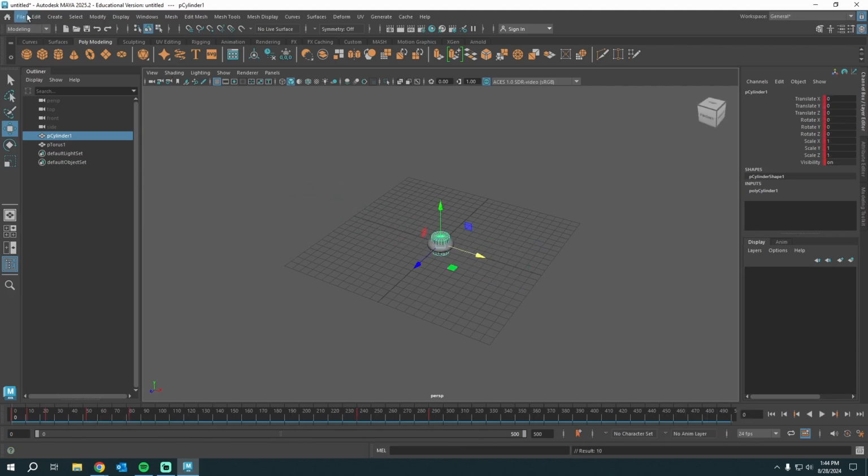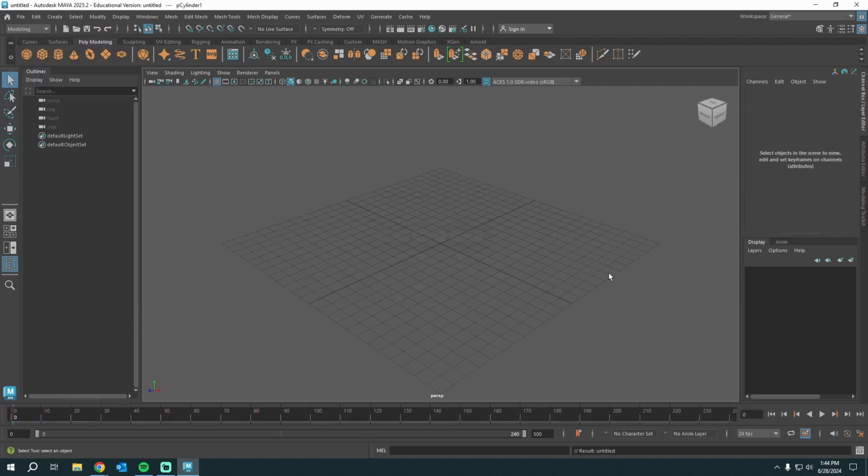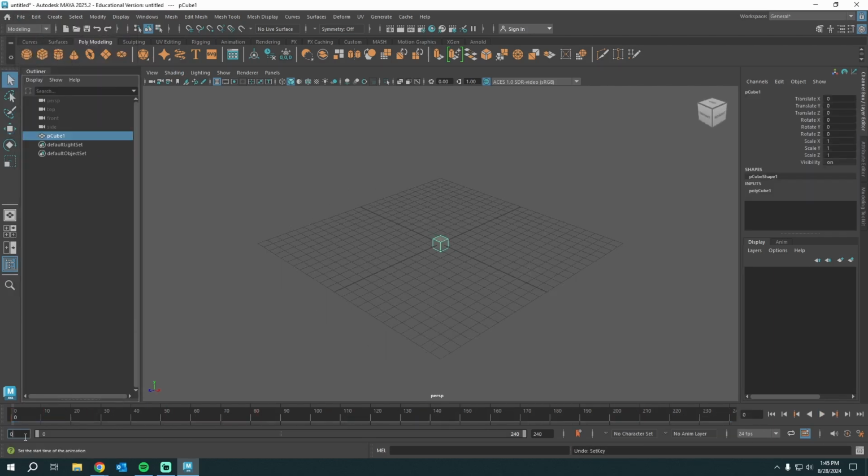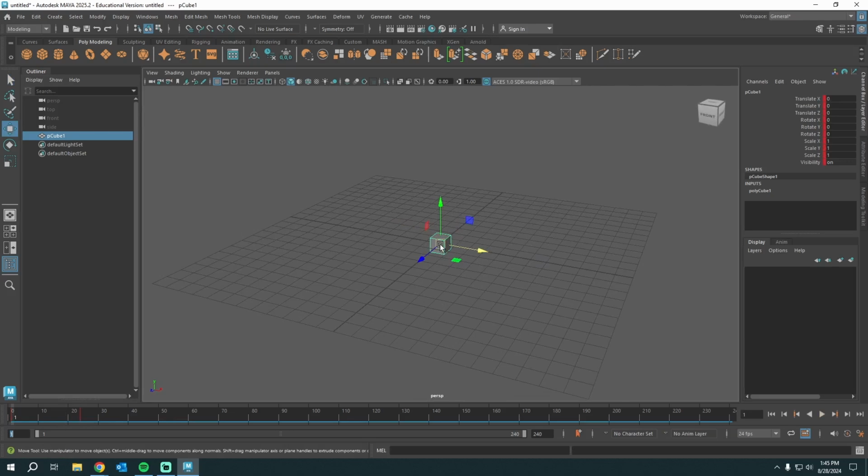So let's talk about timing. I'm gonna get a new scene, file, new scene, don't save. Let's drop in a cube. I'm gonna set this number to 1. I prefer that. I don't really like animating on frame 0. I'm gonna press S on frame 1, and then I'm gonna go to frame 24, and I'm gonna move this over and press S. So this cube is gonna move to that point in 1 second time because it's 24 frames. So that took 1 second.